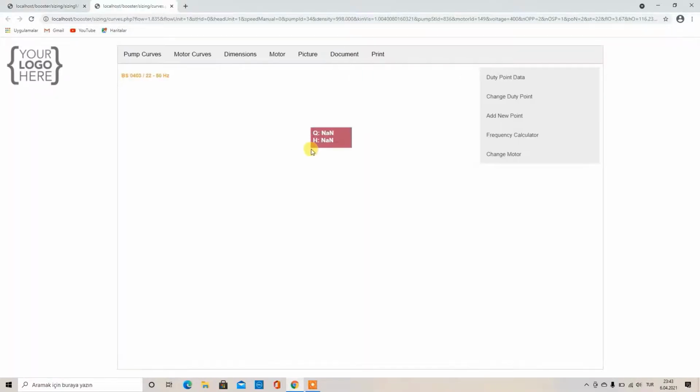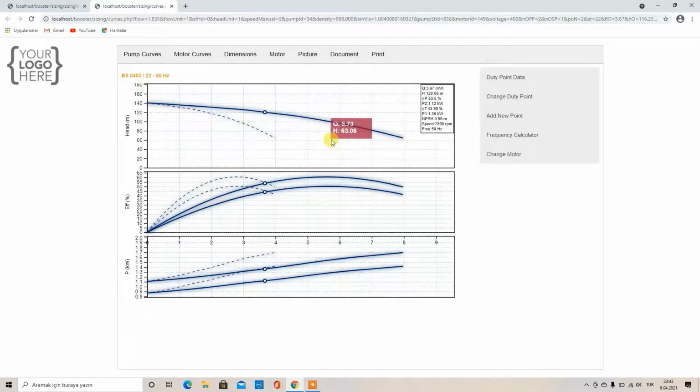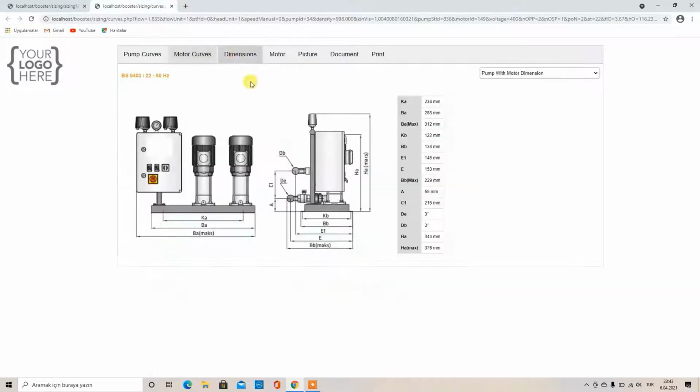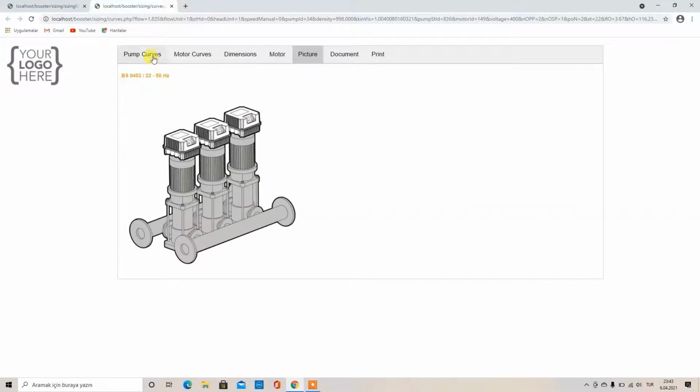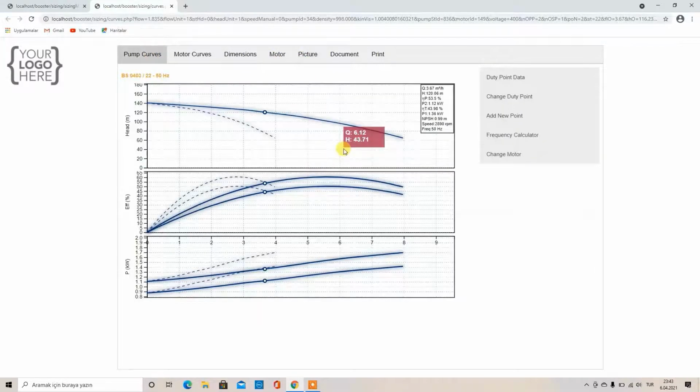The pump curve demonstrates the requested flow and head with 2 pumps, as seen. The curves of 1 pump are defined with the dashed line, whereas they are defined with the linear line for the 2 pumps. Data such as motor curves, dimensions, and motor information can be reached.